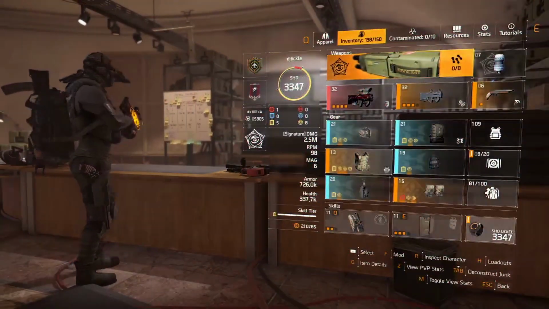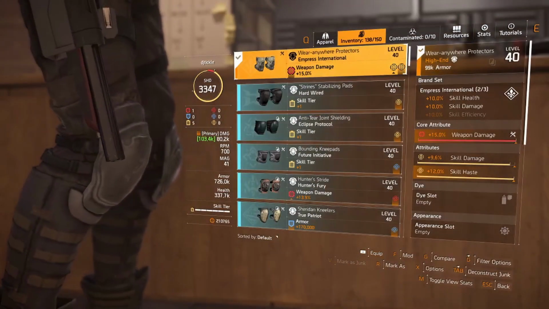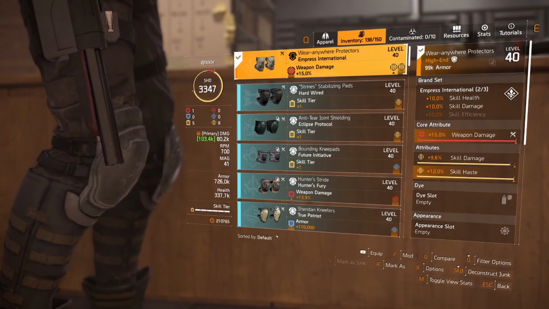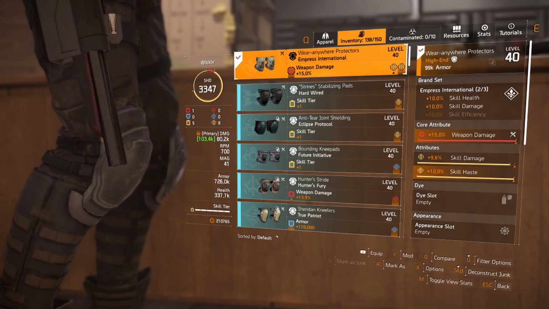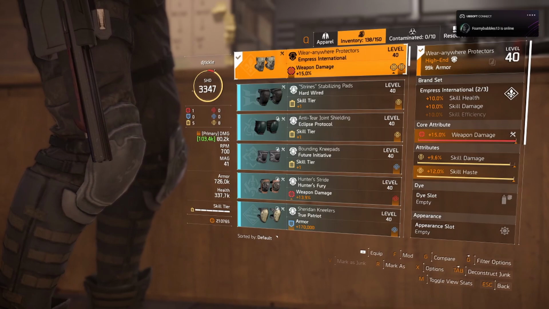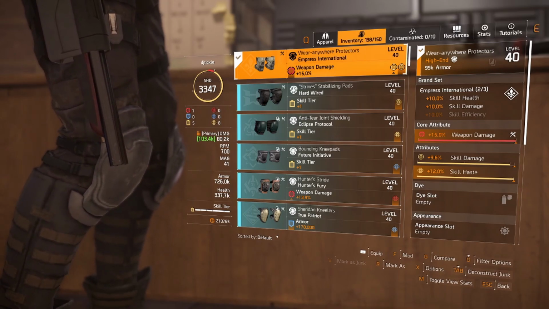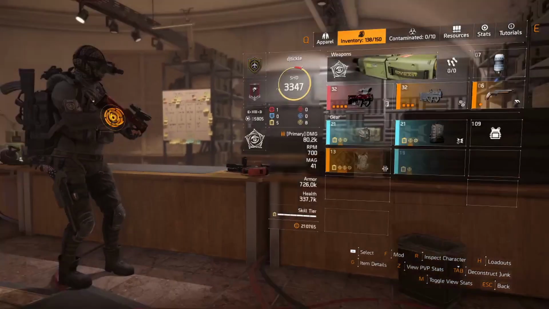Going back to the build. Because we get the extra skill tier, you can see I was very, very lucky in getting these Empress International that rolled pretty much max skill damage and skill haste, and therefore all I had to do was change the core attribute to weapon damage, and that then makes me just a little bit more powerful because I'm going to be using my gun at the same time.